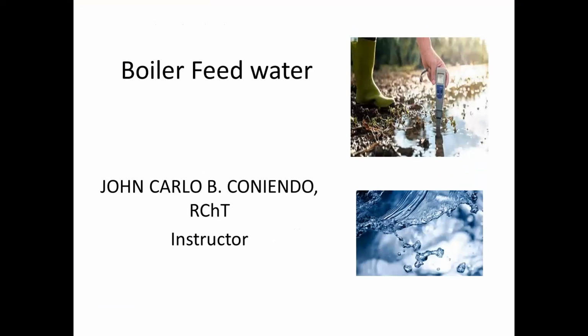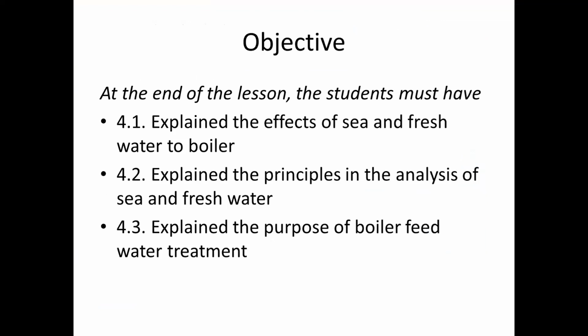We are now on week 15 of our discussion on industrial chemistry and tribology. Our topic for today will be about boiler feed water. These will be our objectives for this discussion: explain the effects of seawater and freshwater on the boiler, explain the principles in analysis of seawater and also freshwater, and explain the purpose of boiler feed water treatment.